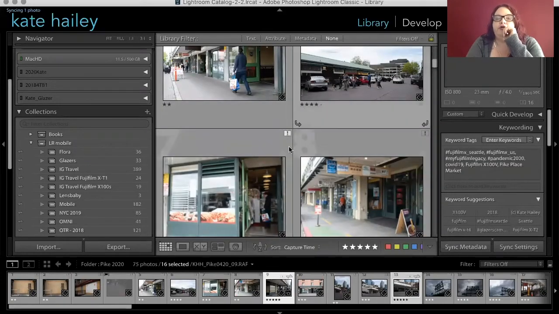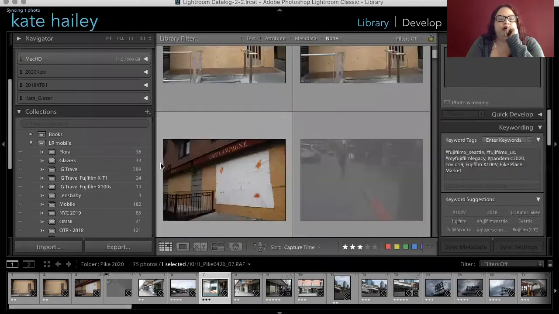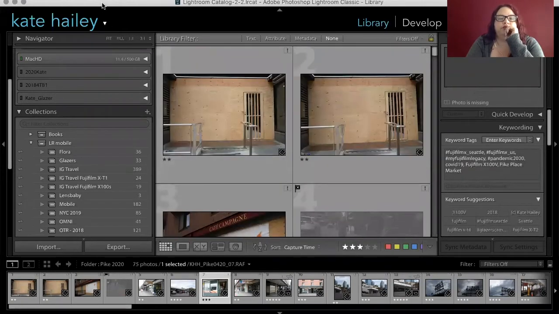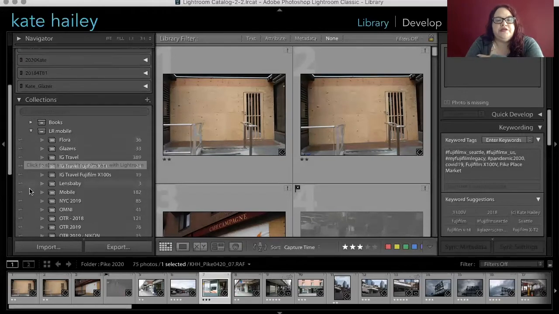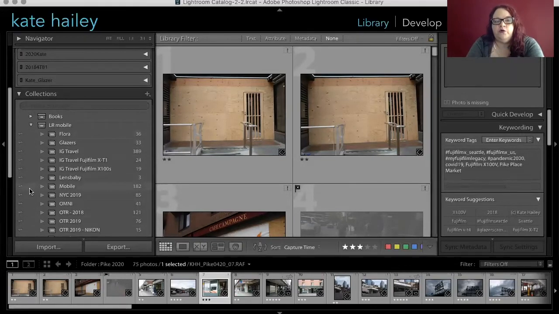Okay. So if I want to play around with collections that are available on my devices, what I actually do is I have a collection set. So that's like a parent folder called Lightroom Mobile. So I'm pointing to that here. And then within that, there's different collections that have this little squiggle line to the left. That means they're synced to the cloud, and that any of those images I can look at on Lightroom Mobile on my devices as an album.